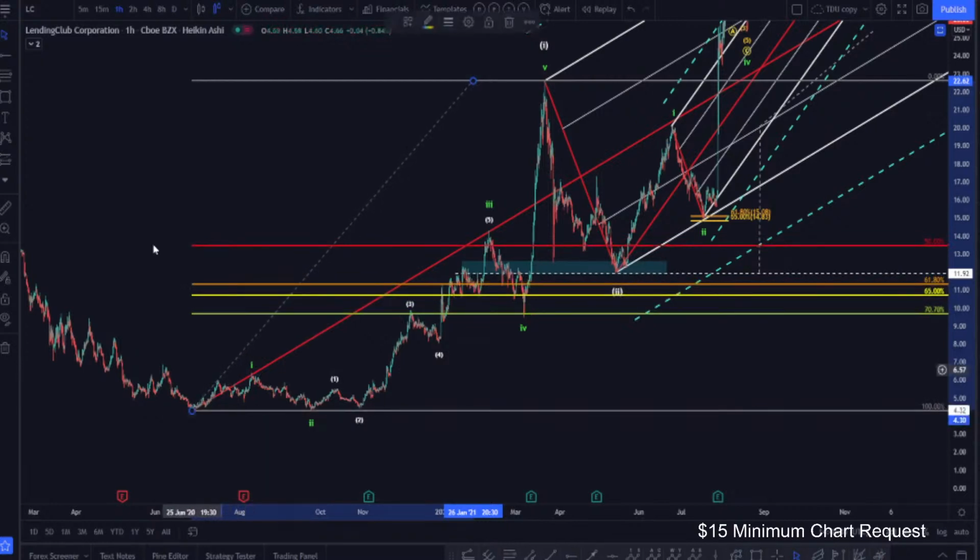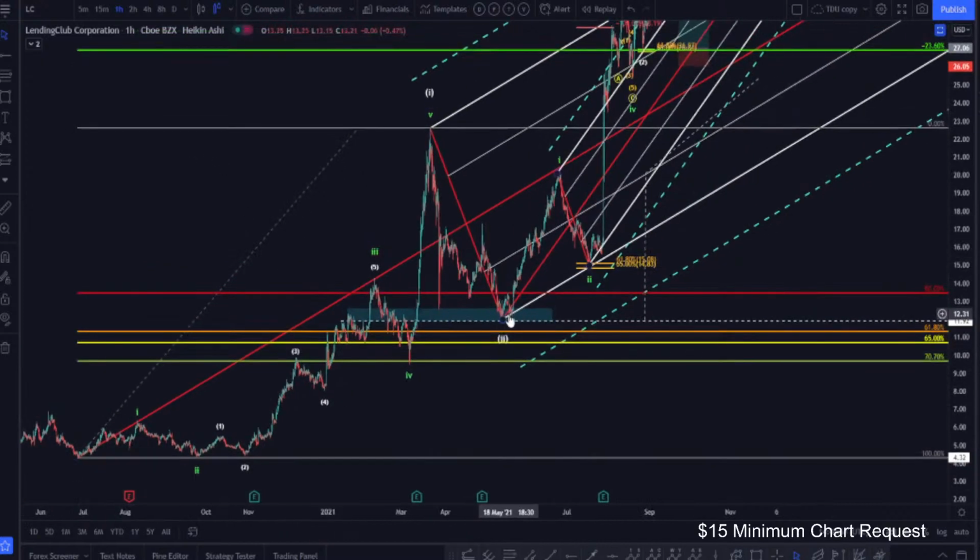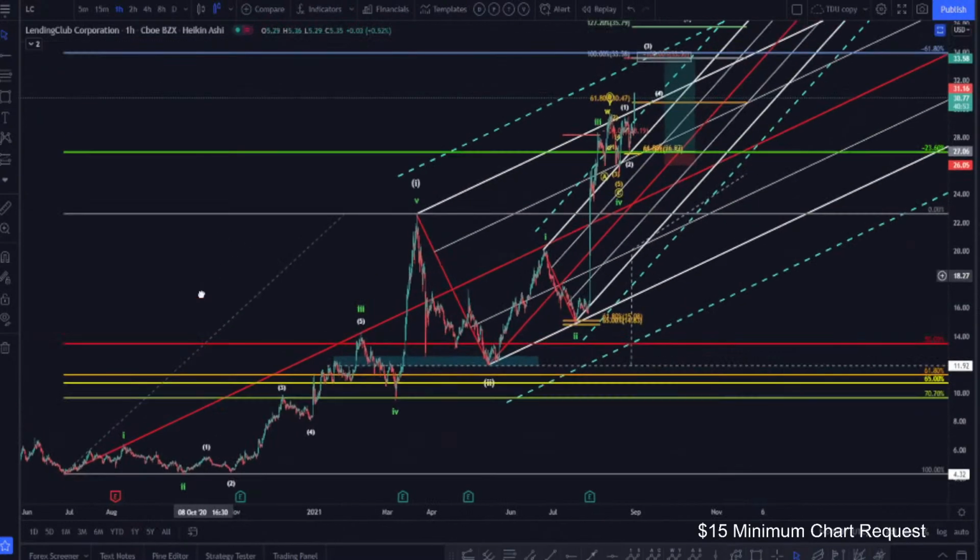Since you're completed, you'd go here for the second. So we're in between the 50 and the golden zone, right where you'd look at it. And if you're not going to be right on one of these, if it doesn't make the golden zone, then you'd look left and say, is there structure that perhaps prevented that from getting there? That's the hindsight conclusion that you'd make. So at least you could understand, okay, I've got a good pivot here, and it's in the zone where I'd look for the second, and essentially I'm coming down in 3. So to deduce this as a completed impulse followed by a 3 into a 2, pretty reasonable.